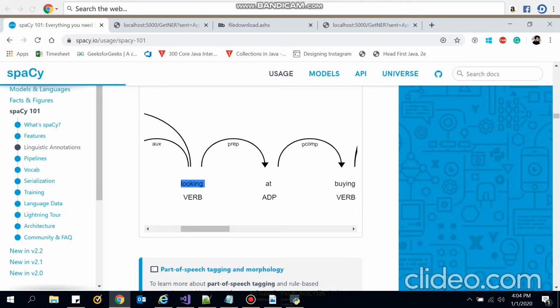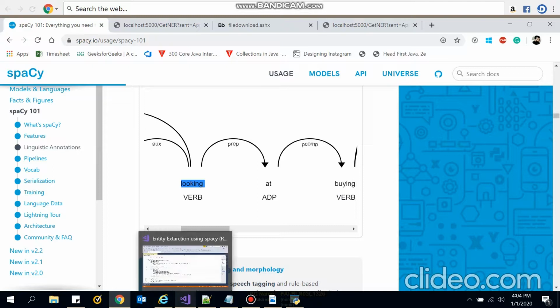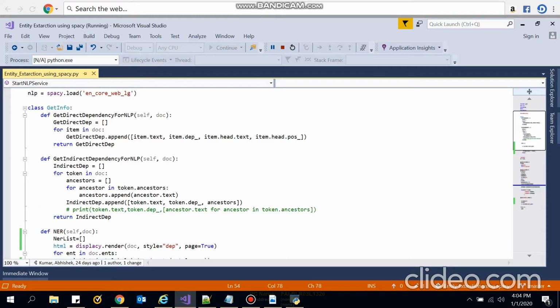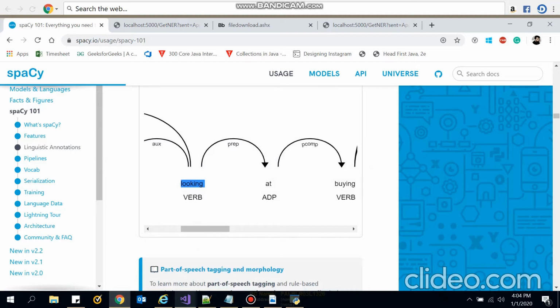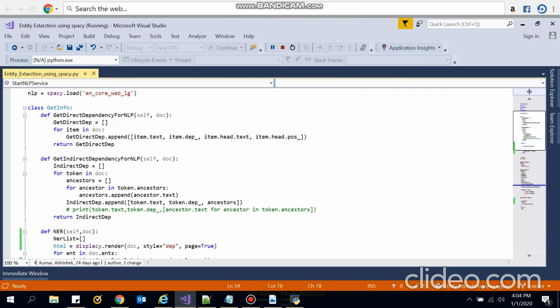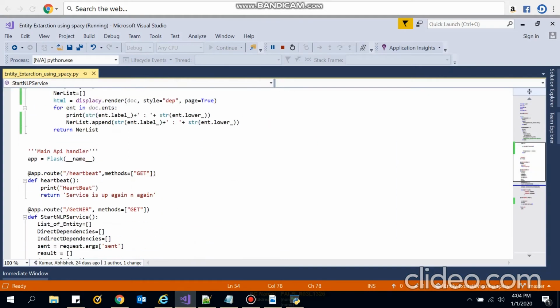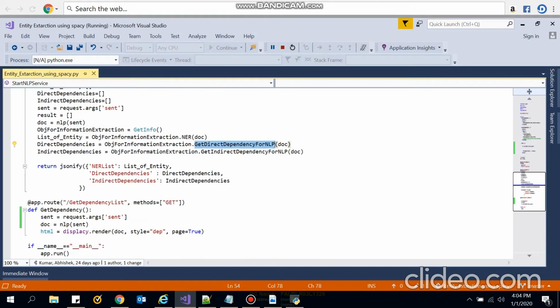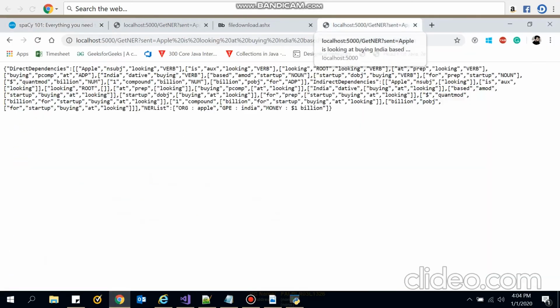Looking and ad are directly connected, so this is direct dependency. I will also show you how you can get this graph in your program.